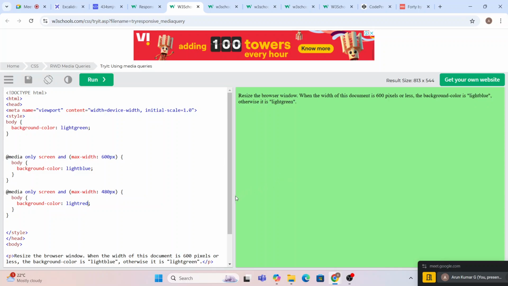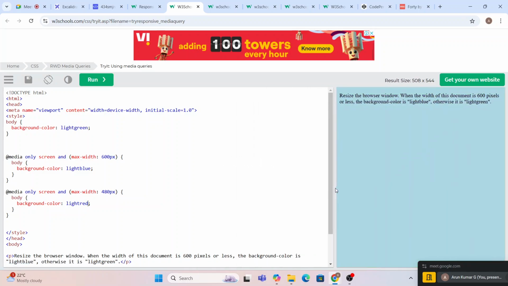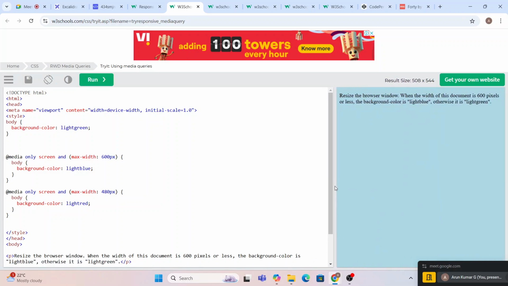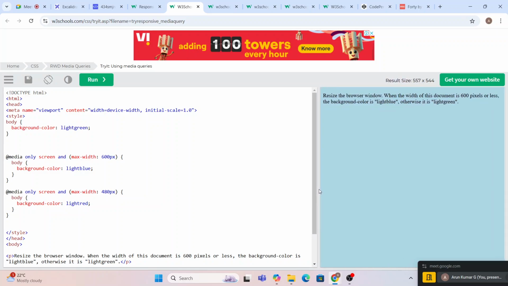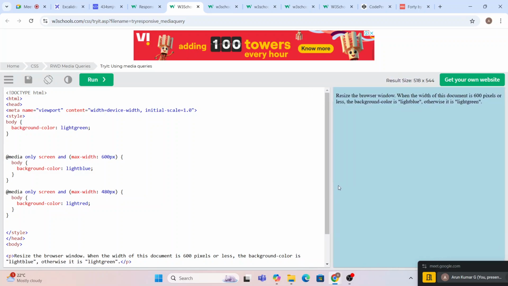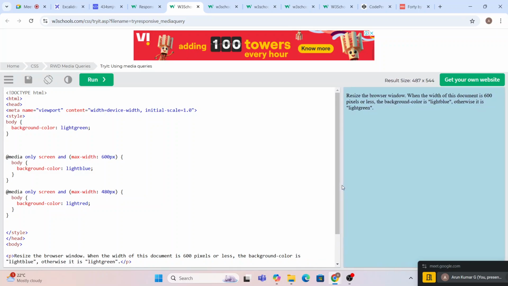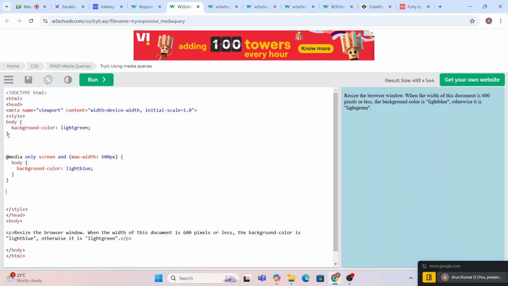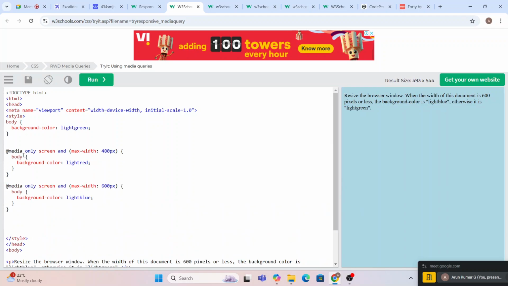Now see, at 600 we're making it light blue. Again, if I go further below 480, do you see it applied? I don't see it applied. Let me reverse this.